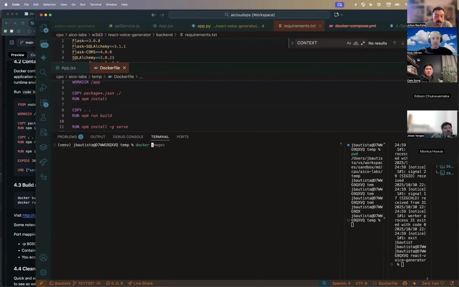And like I've said a few times, when we run something from an image, we're creating a container. Because the image itself is just a snapshot, right? We could take that snapshot and use it virtually an infinite number of times. That's part of what makes this flow so handy, right?